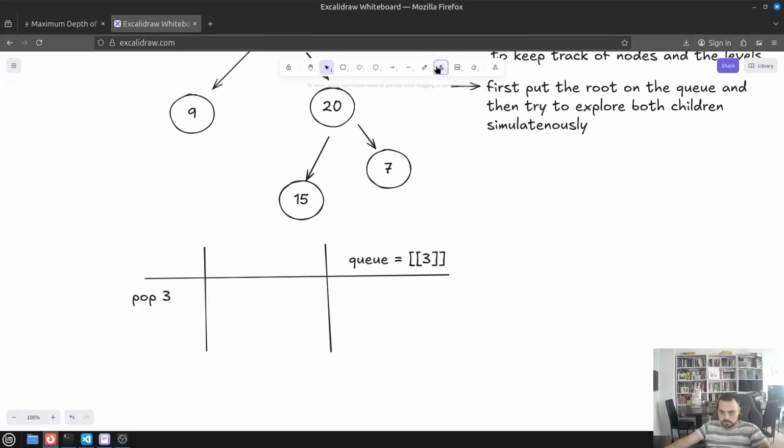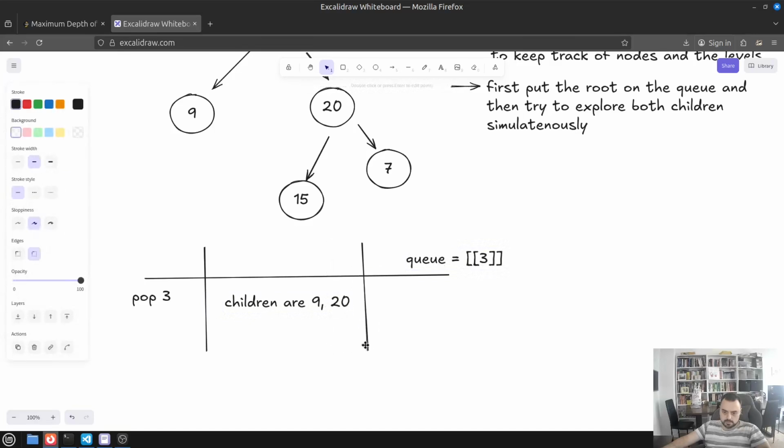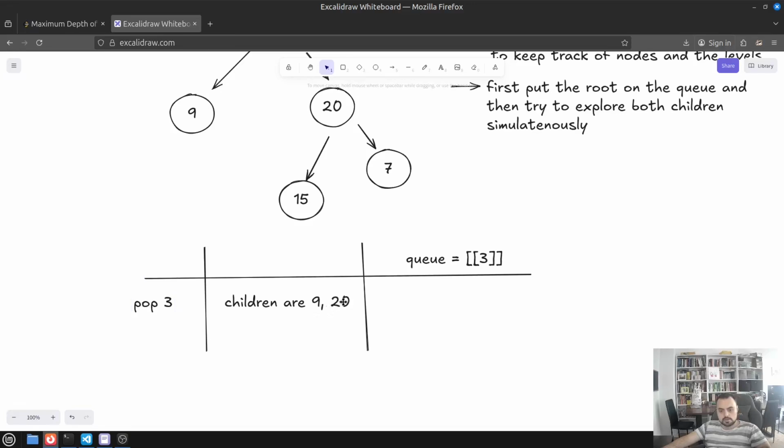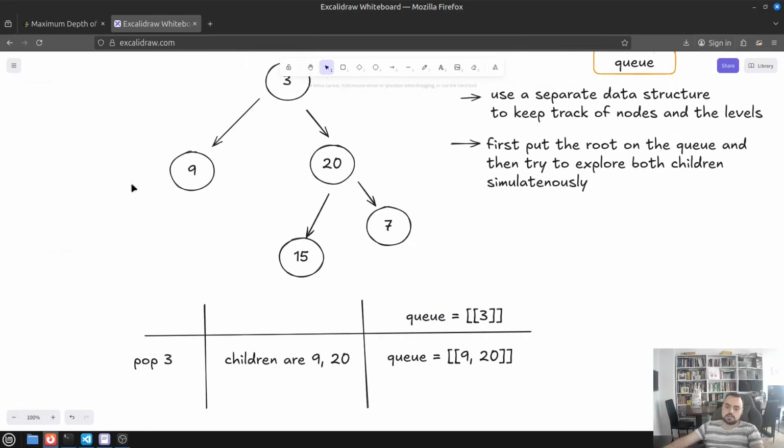The queue is empty at this point, but we can explore the children. Children are 9 and 20. Let's move it here. Like this, and we can add them to the queue. Yeah, so that 3 was removed, and we add 9 and 20. Yeah, and that's one level.